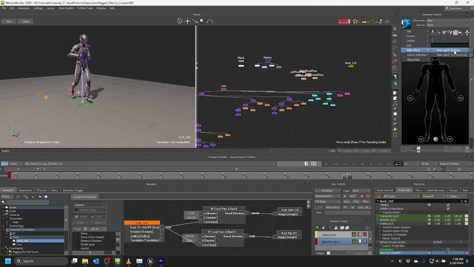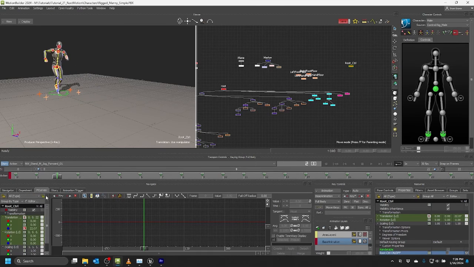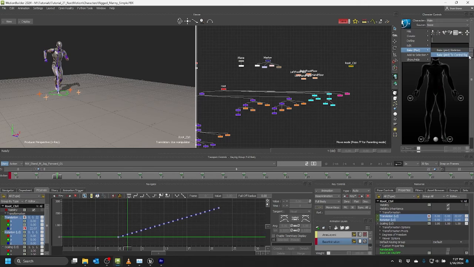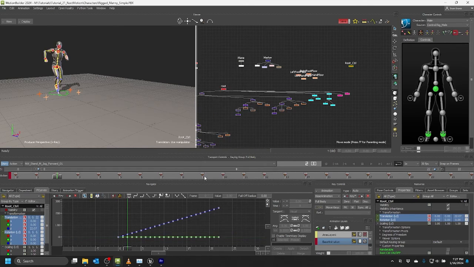plot down. So it's plot to control rig. And if I select this and go to my F curves, I can see that it's now moving forward. Actually, let me check my settings. So I'm going to plot. Let me turn this off. None. Plot to control rig. And I'm going to get rid of constant key reducer because I don't want that on. Unroll. Yeah, everything else looks good. Plot. Oh, there we go. Now everything is plotted. There's a key on every frame on all axes.